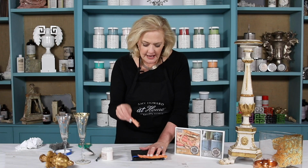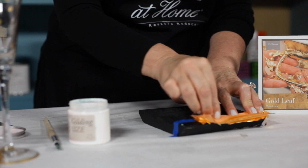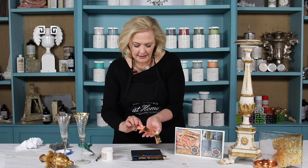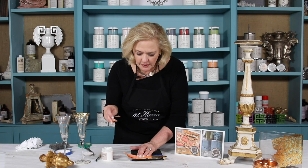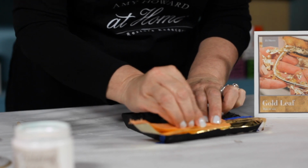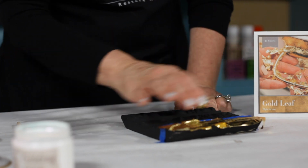So I'm going to use my left hand here, holding that in place. Hold it with your left hand, and at the same time, pull that tissue out with your right. From left to right, just like you would read a book, press it in. I want you to burnish it. The more you burnish it, the more pressure, the better your gilding is going to look. So now take that second sheet of tissue, again, hold it back where you're holding the entire book with your hand like this. Overlap it, that way you don't have any holidays. Press it in really hard. Then that way you can come back with a brush, you can clean it up.